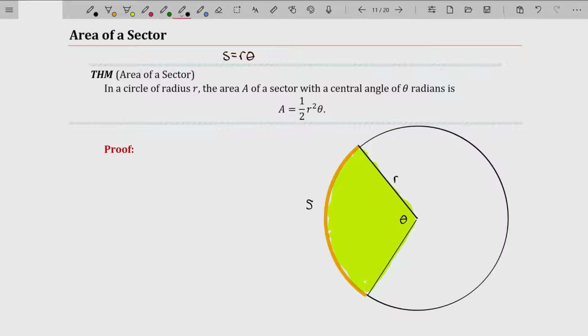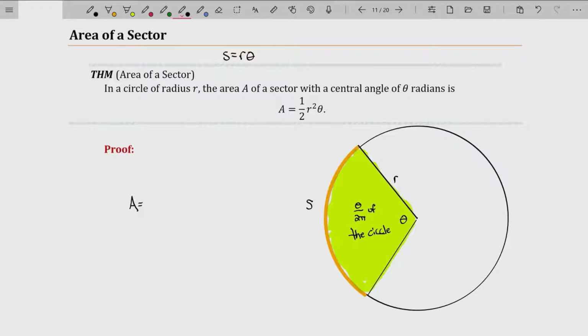Let's talk about what percentage of the full circle we have. If the full circle is 100% of the circle, and this little mouth part of Pac-Man is a certain percentage, it's going to be theta out of 2 pi of the circle. If theta were pi, then it would be pi out of 2 pi, or 1/2 of the circle. If theta was 2 pi, it'd be 2 pi out of 2 pi, or the full circle. But in this case, we don't know what theta is, so it's just theta out of 2 pi.